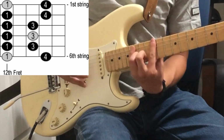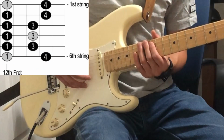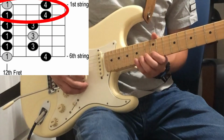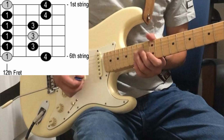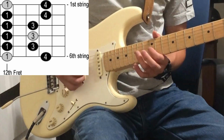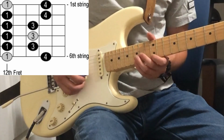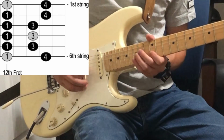So from there you can kind of see it as a box of 4s, and then a bunch of boxes of 3s, and then 1-4, 1-4 again. And to refresh your memory, when I say 1-3, 1-4, what I'm talking about is first finger and third finger when I say 1-3, and first finger and fourth finger when I'm talking about 1-4. So again, that's 1-4, 1-3, 1-3, 1-3, 1-4, 1-4.